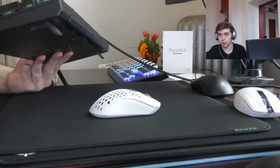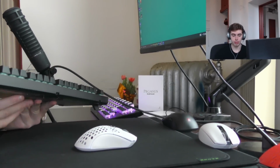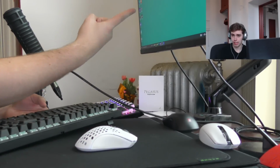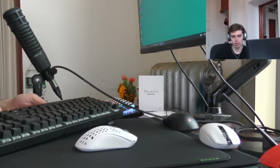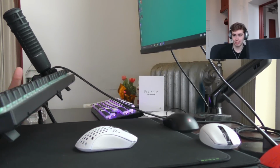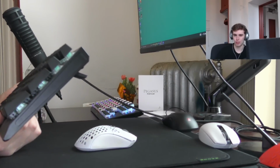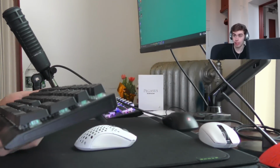And next up is going to be the monitor. Wait, how am I going to do this? Okay, perfect. You can see this is the Acer Fire Legend 390 Hertz monitor. It's 1080p, but I really only have good things to say about it. It is crazy how good of a value this monitor is for $350 at Micro Center.